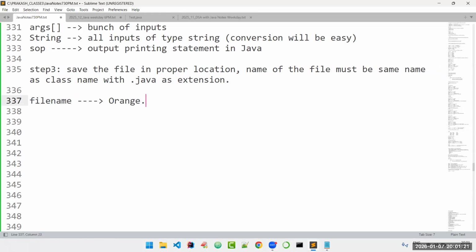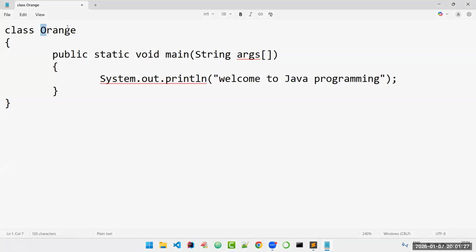What is the class name I have taken? Orange. Orange.java. Why? Because the class name is Orange. Sir, I have taken the class name as Apple. Then you need to use Apple.java. Sir, if I give any other name, what will happen? Don't worry, that part I will also explain.